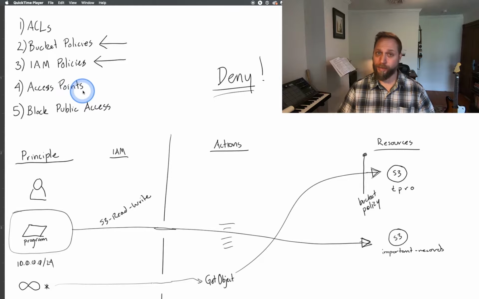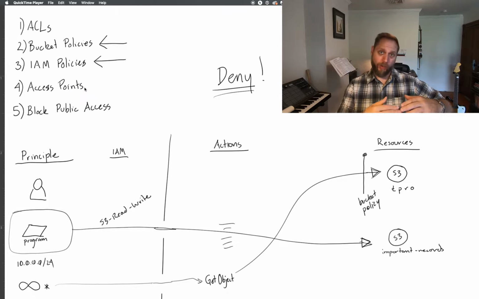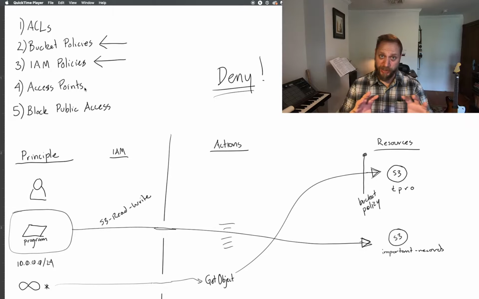Access points are for a pretty specific kind of use case, where you have multiple classes of users with different permissions and you don't want one big long bucket policy. You want to separate those concerns even though it's a single S3 bucket. So those are both things that you'll use. ACLs, as I said in the class, I would avoid, and AWS tells you to avoid them as well. So just a reminder, the 5 layers of security on S3 and the 2 you should really focus on up front, you can do a whole lot with just these 2, if you understand them properly: your bucket policies and your IAM policies.